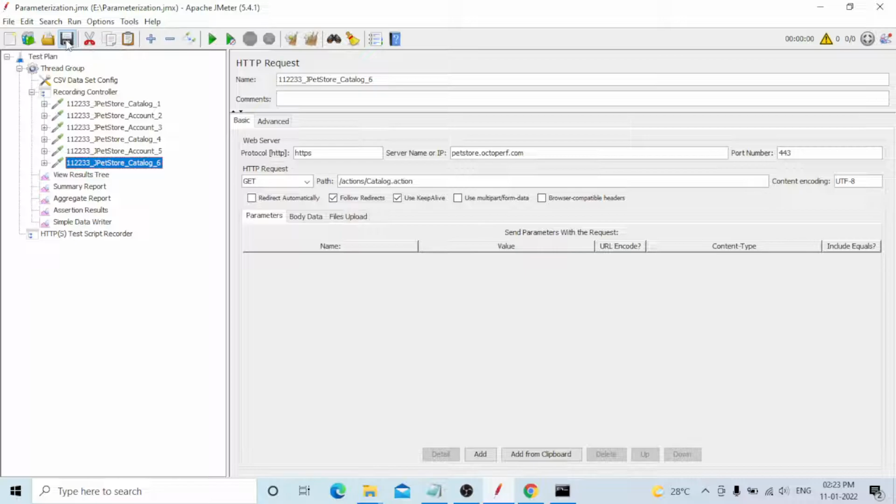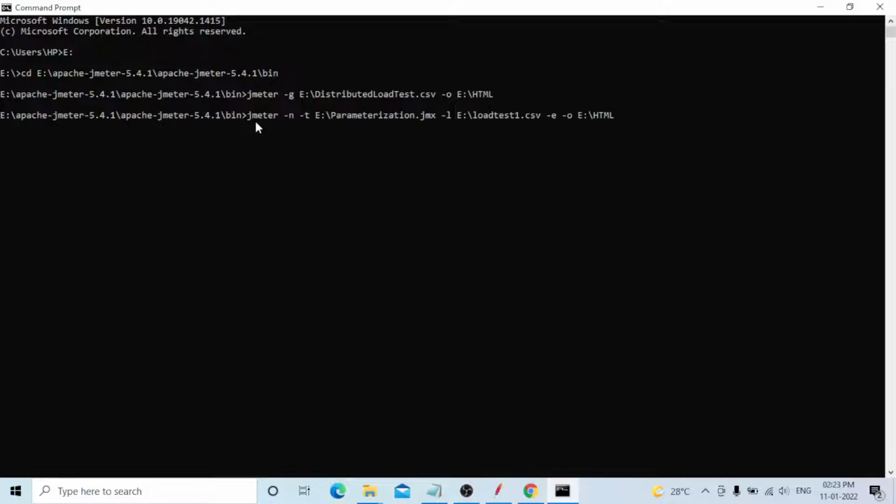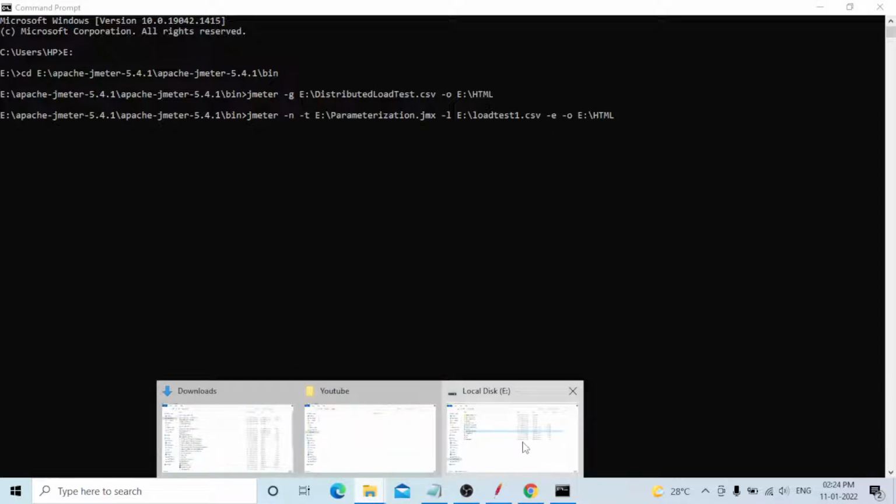Now you need to generate the HTML file through the load test directly. You can go to the file and paste it. You can see it's the folder up to JMeter bin. After JMeter -n -t path of the JMX -l path of the CSV or JTL file -e -o path of the HTML report. Okay, guys, you can see I have already deleted the HTML file; it's not there. Now you need to run the test. Just click enter. You can wait just 5 minutes, not more than that.